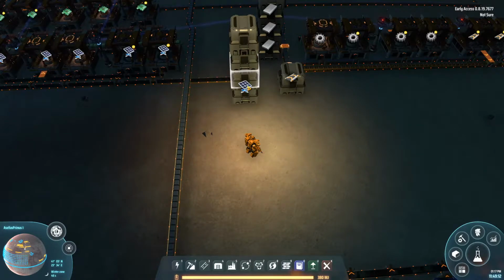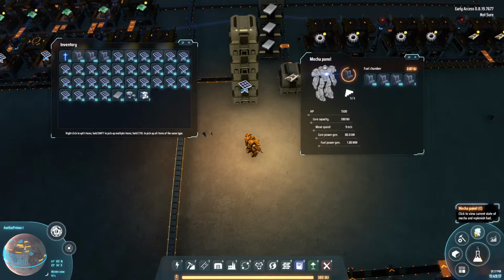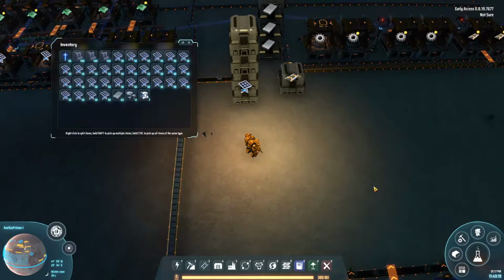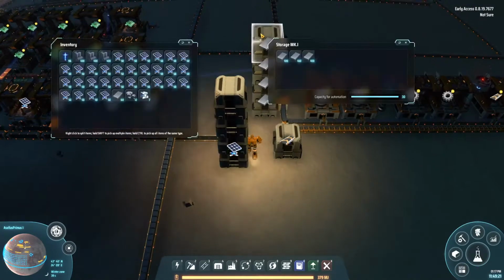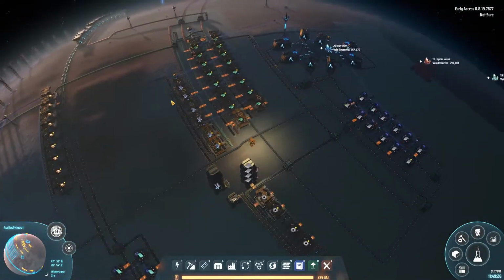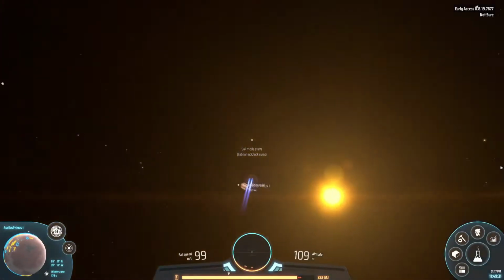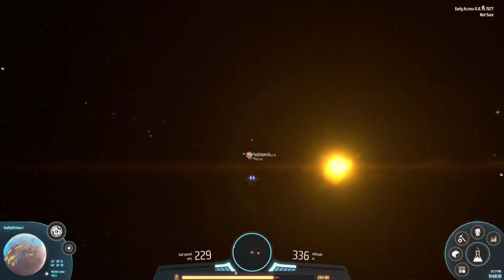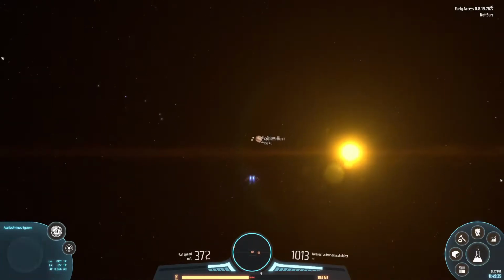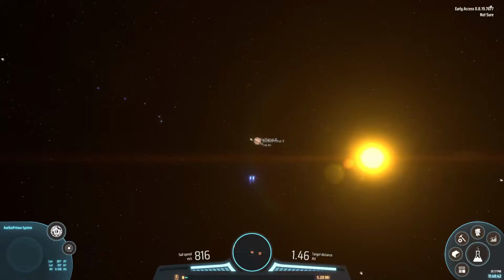Right, I think I'm ready to get flying again. So I've got plenty of fuel. Got solar panels, got everything I need. Let's just offload right there. Off we go. Back to sailing the slow way. Haven't even got enough energy reserves to get up to the full sail speed, so hopefully I'll have enough energy.